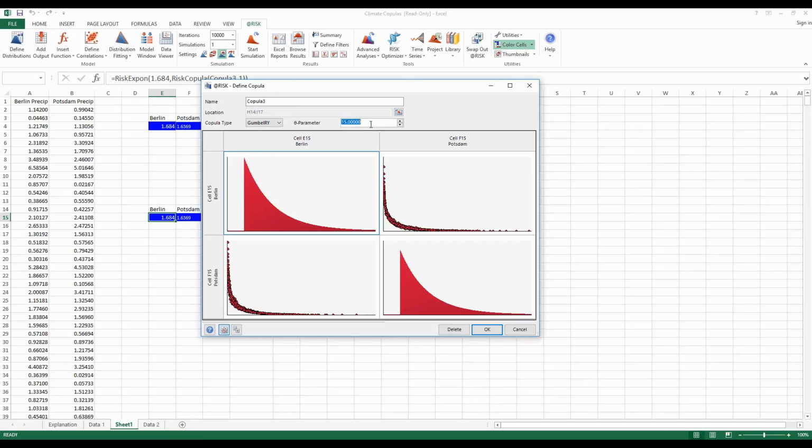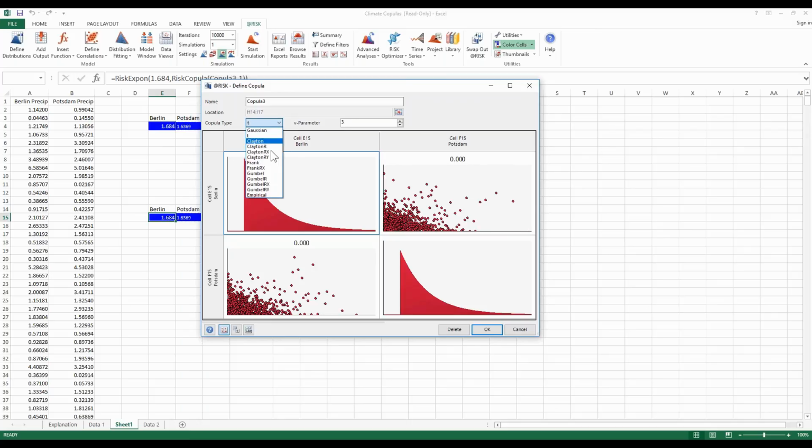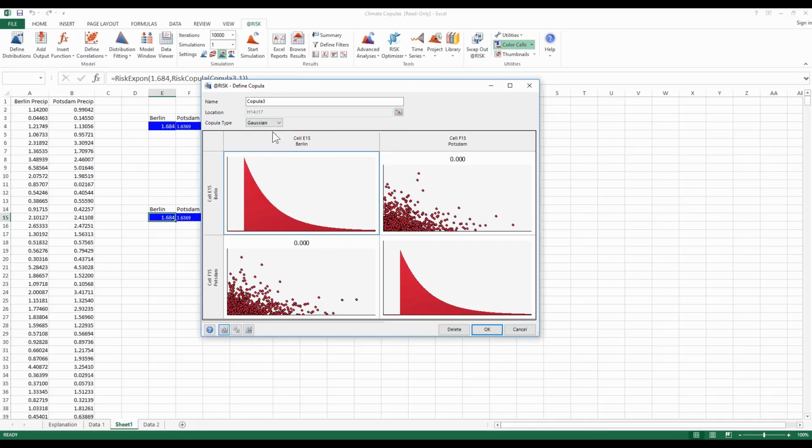Let's go ahead and make this more reasonable. There we go. The other type is the elliptical style, and the elliptical style is your t-distribution and your Gaussian. Gaussian, which is here, just so you know, is our standard one. It's hard to tell because we're using these exponential input functions, so you can't tell that this is an elliptical one. But know that the elliptical ones are the Gaussian and the T one. A nice example of that I will show you is in one of our example files, and I'll quickly show you that.